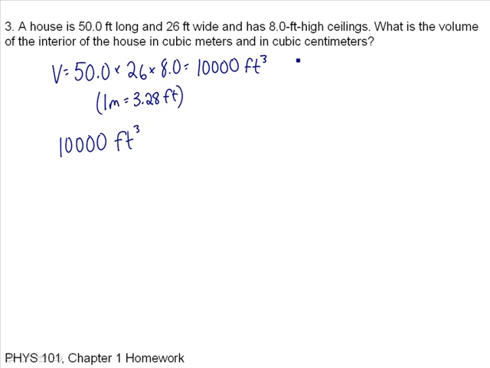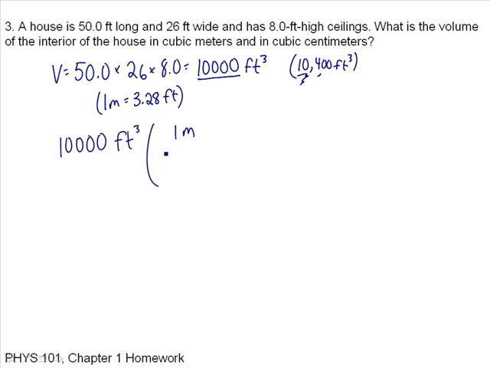Oh, by the way, up here, this came out, if I put in my calculator, like 10,400 feet cubed. But because I kept 2 sig figs, I didn't keep the 4, so I just kept the 1 and the 0. So in this case, when I have the 10,000 right here, it looks like it only has 1 significant figure, but the 0 is actually significant because of the way I rounded. So anyway, 10,000 cubic feet.